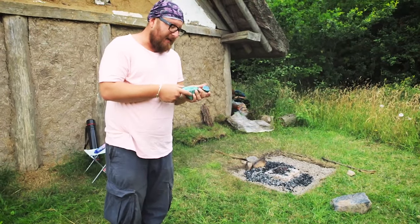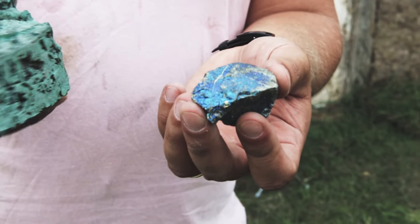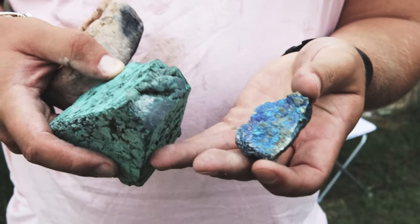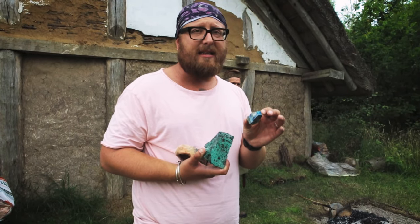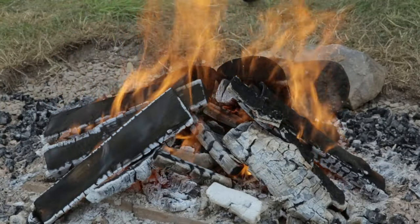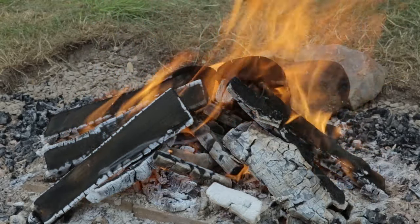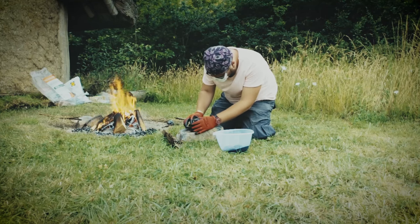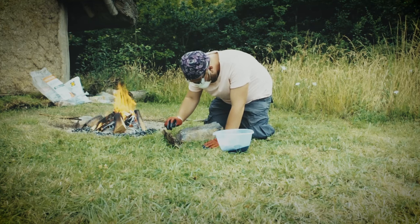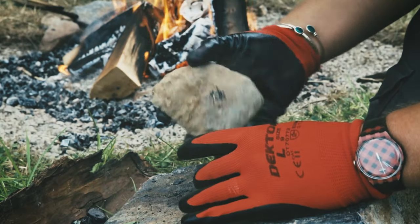There are mainly two copper ores used in antiquity. Chalcopyrite, with its bluish effect, contains copper, sulphur, and iron. The other is a carbonate — malachite — which is really easy to smelt. Chalcopyrite needs an additional process of roasting; we need to run a bonfire for several hours. Yesterday we ran six hours; we hope to do the same today, maybe a little bit more. Before smelting, we will crush the semi-roasted mineral to extend the roasting and oxidation surface.